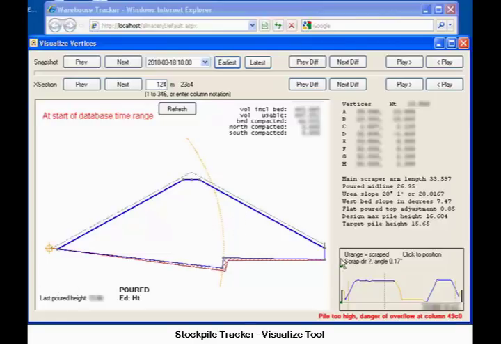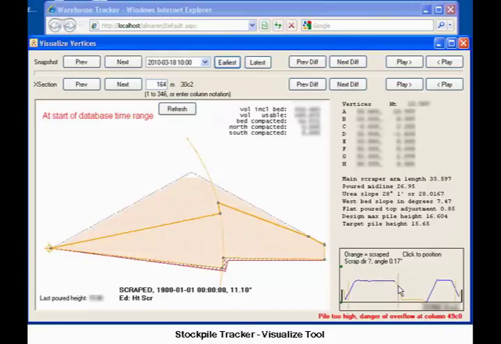If I choose a scraped cross-section, you can see the shape created by the action of the two scraper arms coming down. The primary arm scraped here, and the secondary arm scraped this area here. As I choose lower and lower cross-sections, you can see the shape as the scraper arms move lower and lower. This is a cross-section where the material has been fully scraped away.